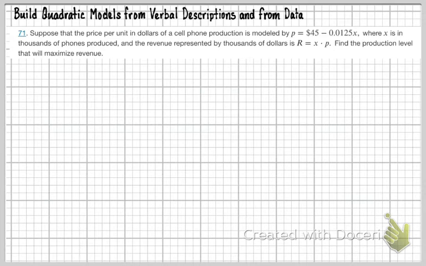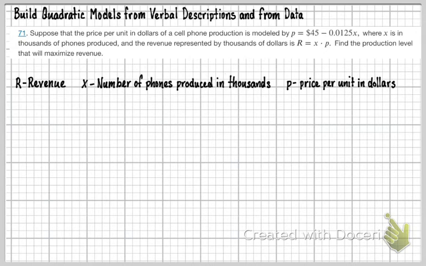So what we're going to do here is take a look at this formula R equals XP. If you're not familiar with it, R means revenue. So I'll write this. My R is revenue, which is the amount made. So let's say I had 10 cell phones and they were $100 each. The revenue would be $1,000. So that just shows you that it's the money made, not your profit. Some people think of money made as profit, and it's not. This is just the total amount made by the product sold.